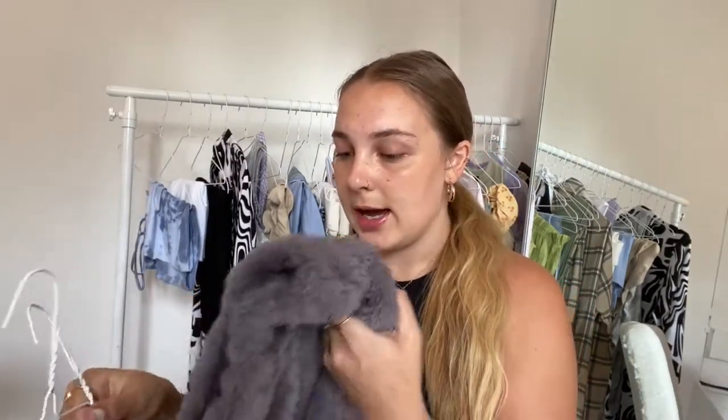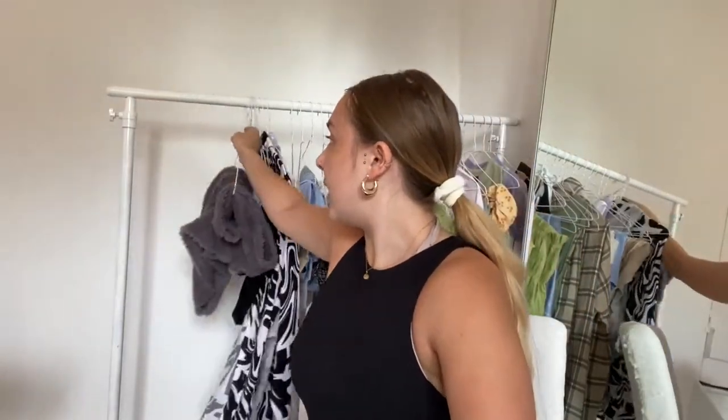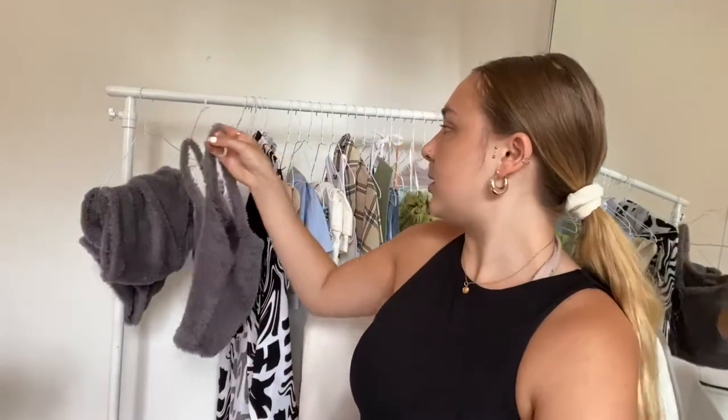Next is the thing I actually won. This is from a little Instagram brand called Chloe Couture - me and my best mate Poppy entered the giveaway and we won. It's this little teddy bear co-ord and you get to pick what colors you wanted. I picked gray, Poppy's got the white. It looks like this little tank top and these are the little shorts which have pockets - look, my hand in a pocket! They're so cute for lounging. She's even got little labels - it's Chloe, C-L-O-I-E, and then Couture. I'll tag them below - it's so comfy and she's got so many other amazing bits on her Instagram page and website, so definitely check her out. It's always good to support smaller brands.